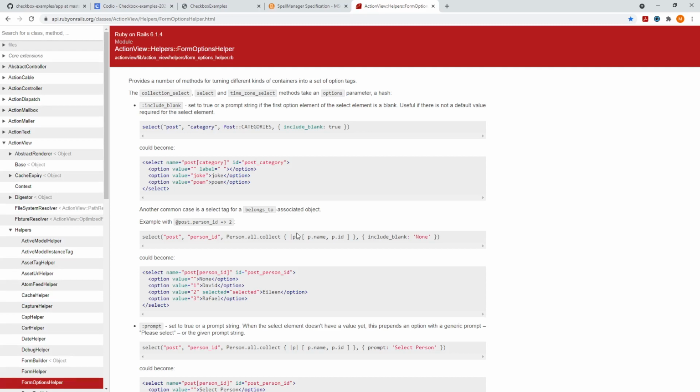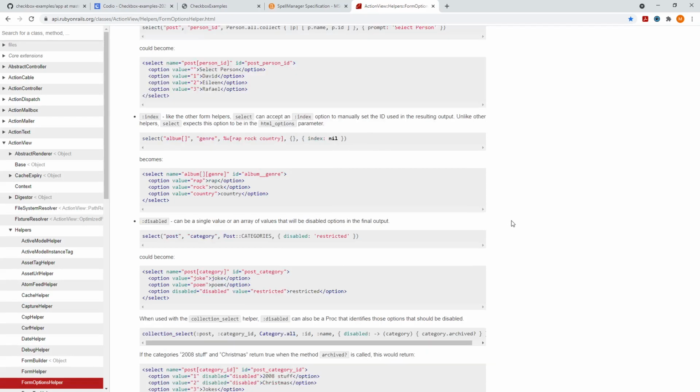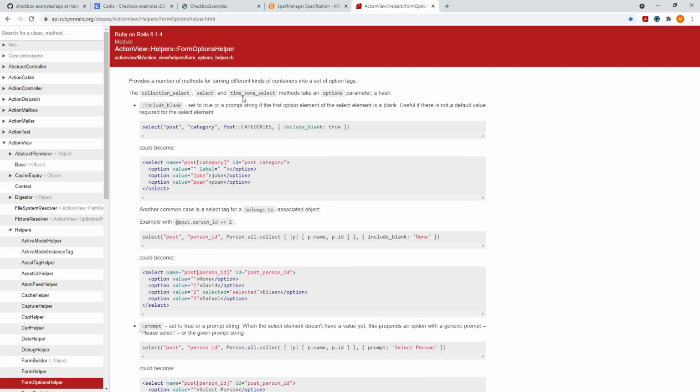And you can read this. What does it say? These are all sorts of examples, but it provides a number of methods for turning different kinds of containers or collections into a set of option tags.